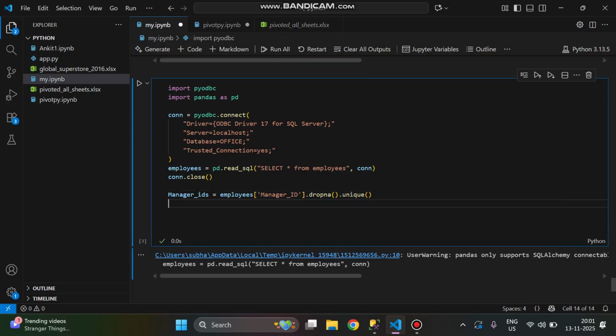If our organization has 30 employees and among them there are 10 managers, I need to check among those 30 employees who are the managers, right?